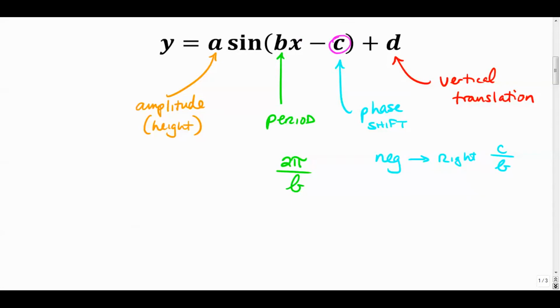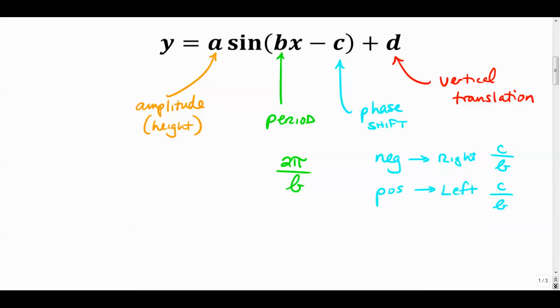So you'll take this c and you'll divide it by this b. A lot of times you'll see that if the c is different, then the b is just 1, or vice versa. But sometimes if they are both something other than what they start as in the parent function, then we have to do c over b. And if it's positive right there, then that's where we move left, c over b.